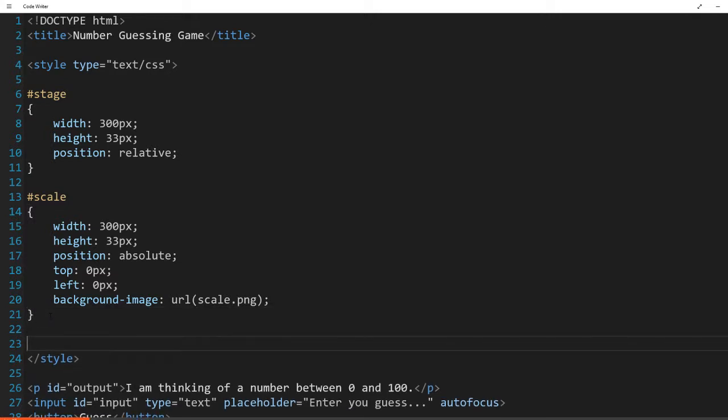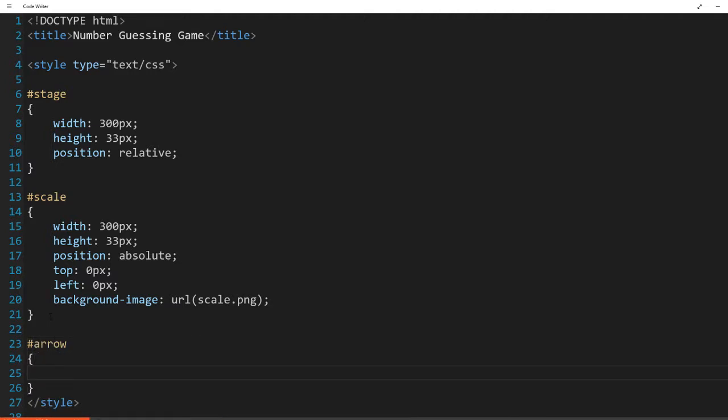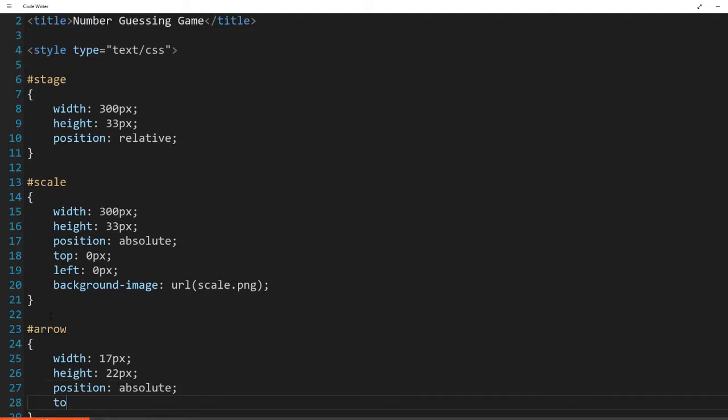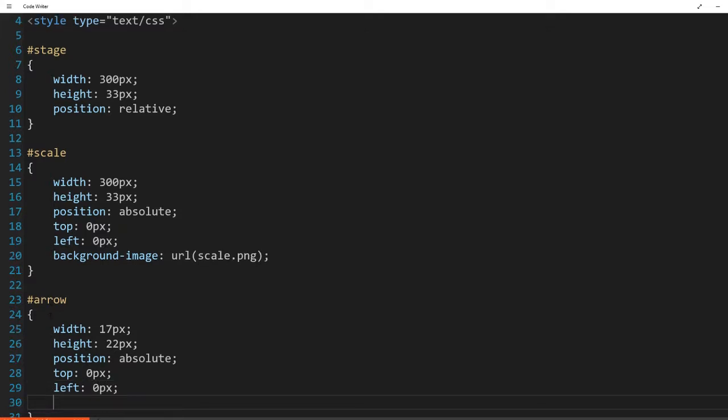Okay, and now we want to style our arrow, rather. The arrow is going to be width 17 pixels, height 22 pixels, position is going to be absolute, top is going to be 0 pixels, left will be 0 pixels as well, because we're going to have it just start in the extreme left-hand corner.